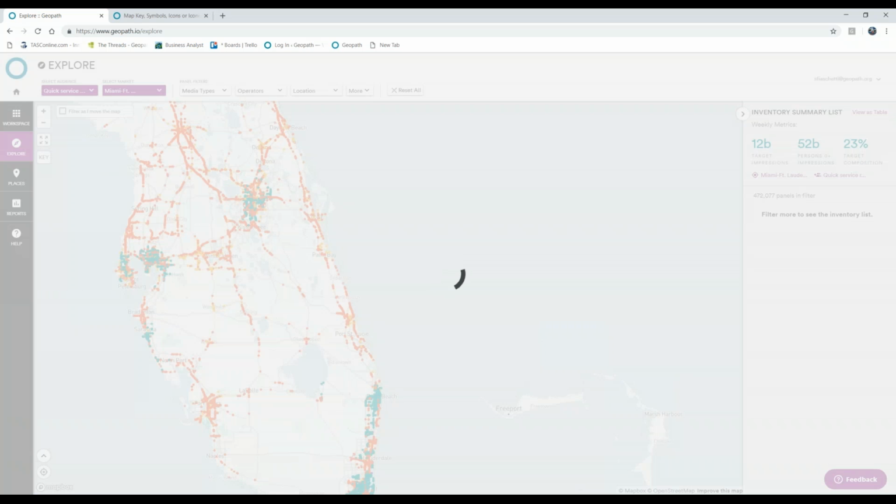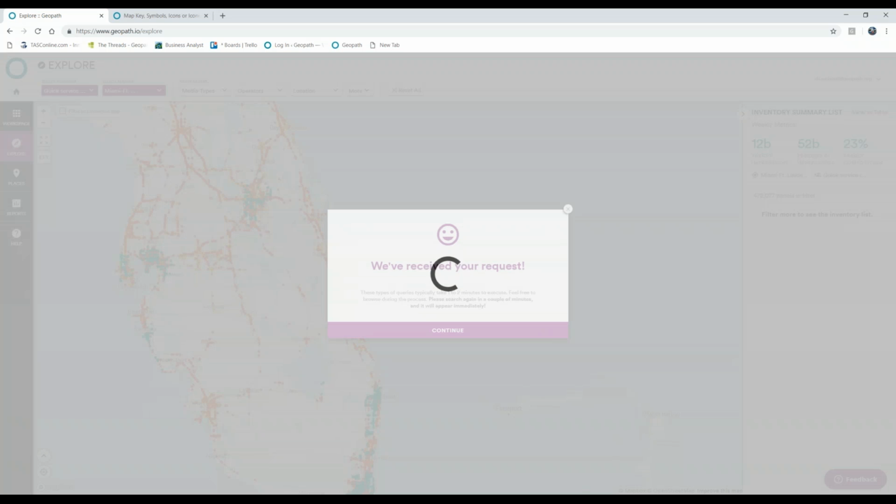Let's say I just need to do this super quick. I'm going to come back. I just wanted to capture all the inventory there. So I want to show you how you can actually set up a scenario from this view of the tool and go back into it. It's actually caching all of the Miami information right now.